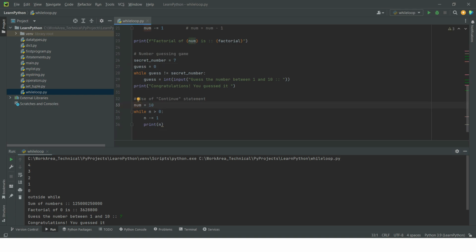What's happening? n is equal to 10. Oh, this is 10. Let's run it again.